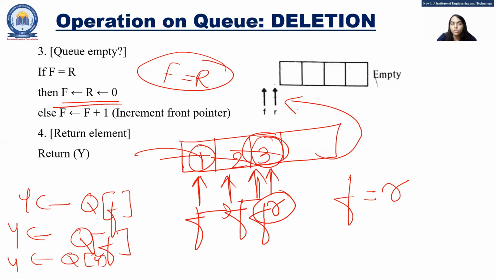And if they are not equal, that means there are still elements left to be deleted, and we can delete them by giving them to the temporary variable and increasing the counter of the pointer, and then we will return this element. So for example, 1 is deleted, 2 is deleted. If we want to print values, or in a program we want to return it to the main function, we can return that element. So this is how we need to perform insertion and deletion on a queue.